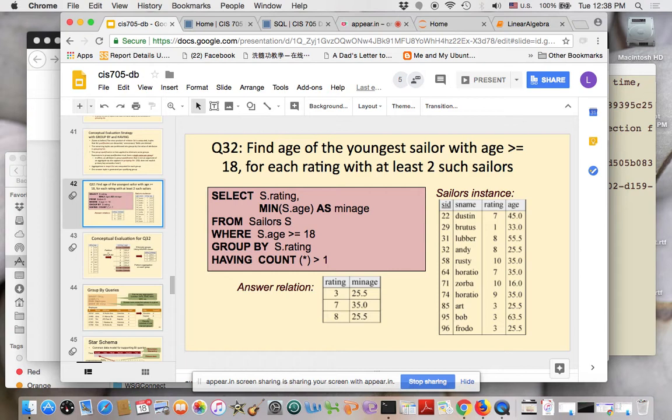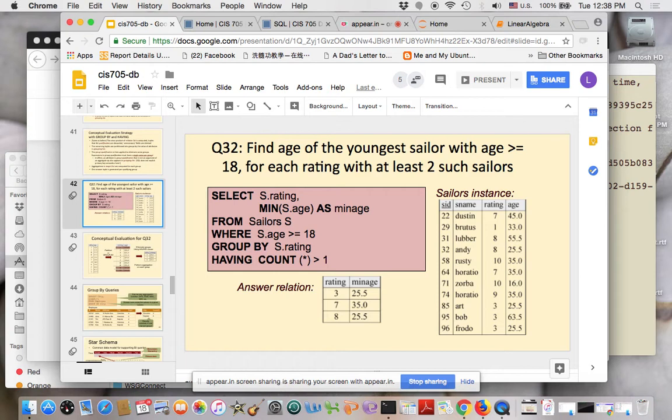After that, it does a group by on the rating column. And then the having clause is a filtering condition on groups. The filtering condition here is count star greater than 1, which means the number of items in each group has to be bigger than 1. So in the end, your answer is going to look like this.